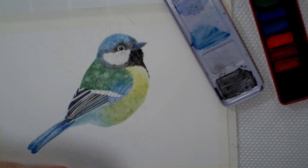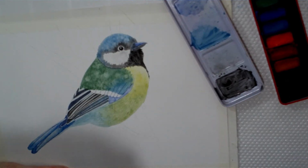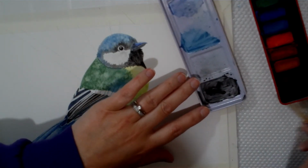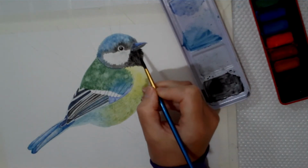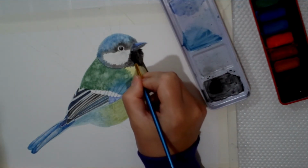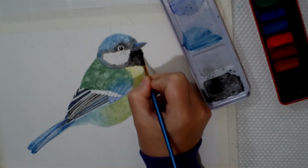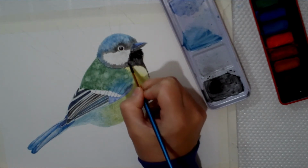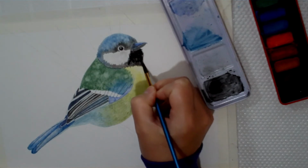Let's get some more pigment. So I'm just picking up some more paint off the palette. A bit of fresh paint there. And just dotting it back onto the top of what I've just done. Just to darken it a bit more, leaving some of that grey to come through.